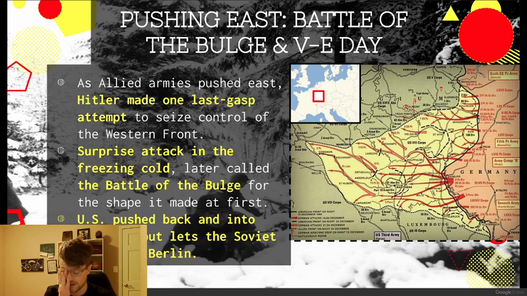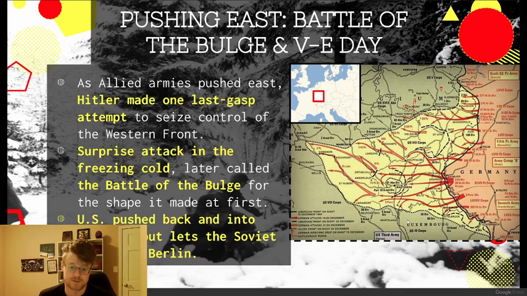And that is, he does this massive attack in December of 1944, which is called the Battle of the Bulge. The reason why it's called that is because he all of a sudden surprise attacks with actually more troops than he had invaded France with back in 1940. And it creates this massive bulge on the map. However, this time the Allied armies, although they do retreat and many are captured, as you can see there, in some cases around the town of Bastogne, they just don't surrender. And then in other cases, eventually they're able to absorb that and push the bulge back.